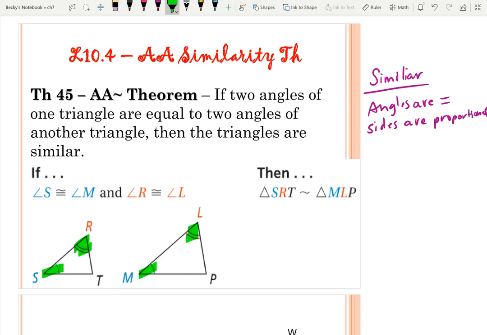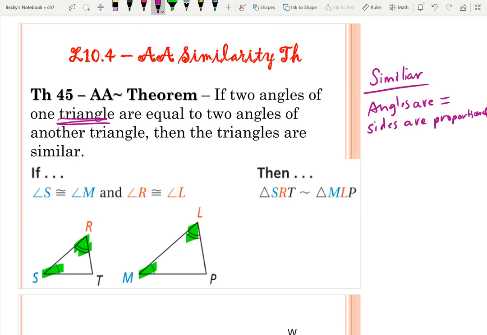So we're finished. Technically, if there are two angles that are congruent, we know there's technically three angles because we subtract from 180 and they have to be the same thing. But again, we're only going to prove two. If you prove two, then the triangles are similar. Now, guys, this only works for triangles. Don't try to apply this to a quadrilateral because the same rules don't apply. So again, this works for triangles.